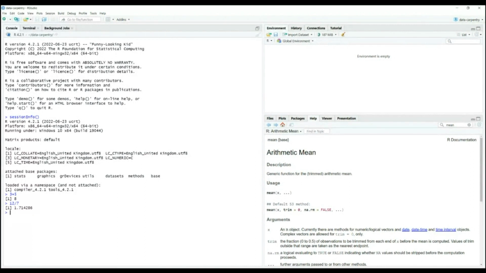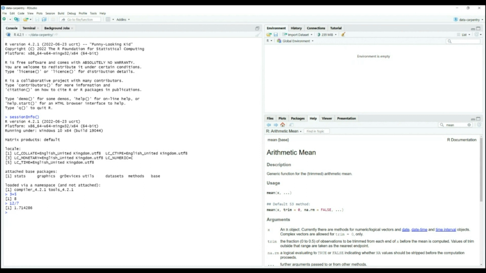But feel free to forget that. We will not go deeper into that. Okay, talking about objects or variables, we can create a variable that could be the weight in kilograms.